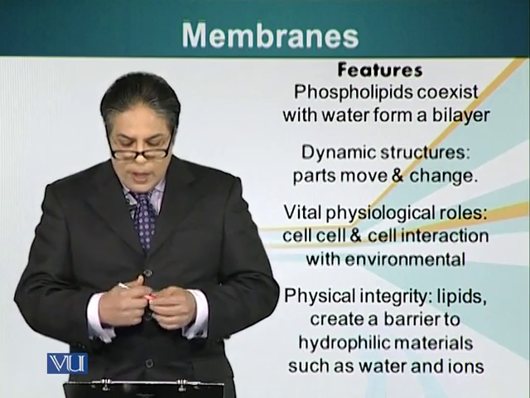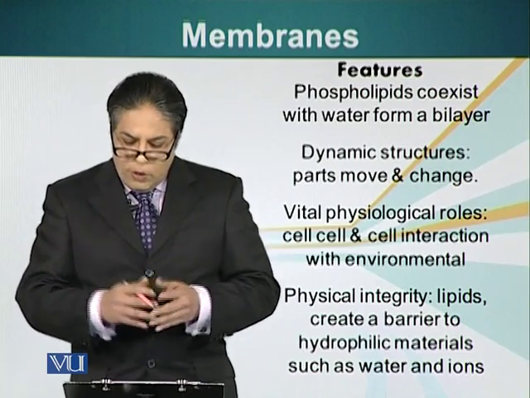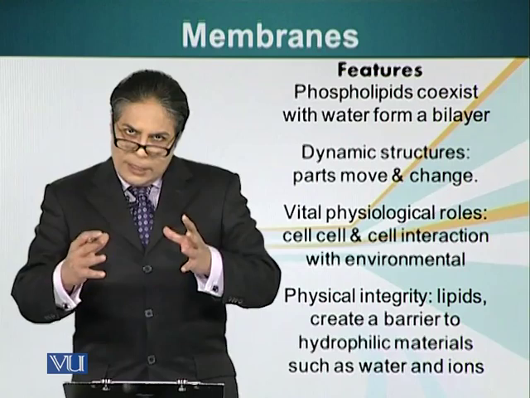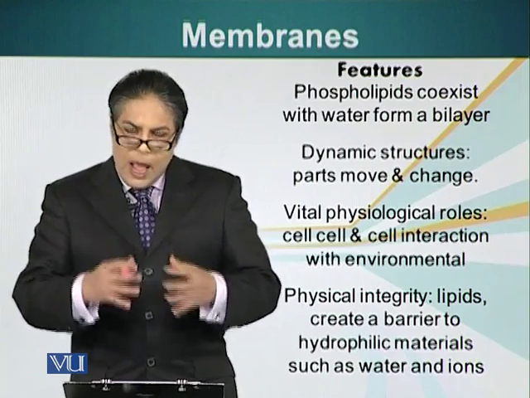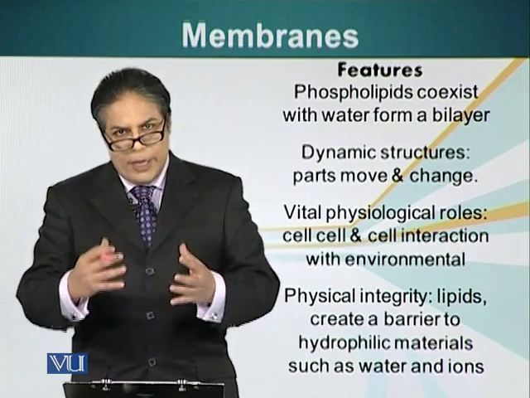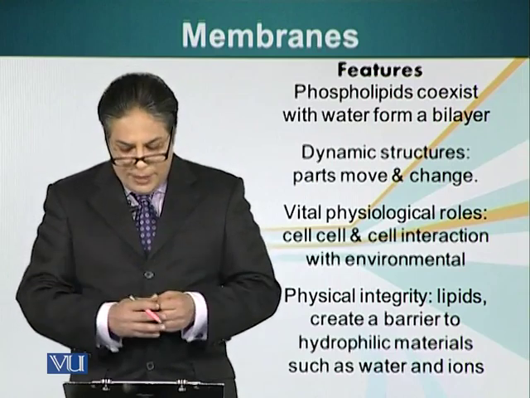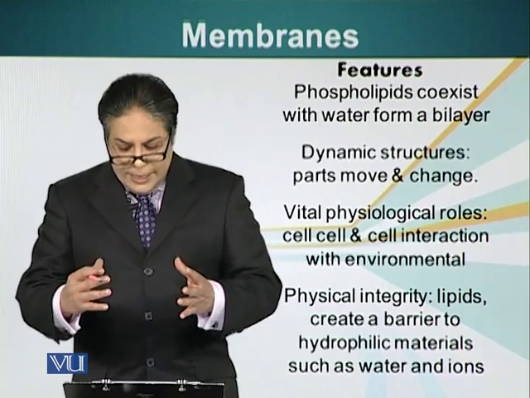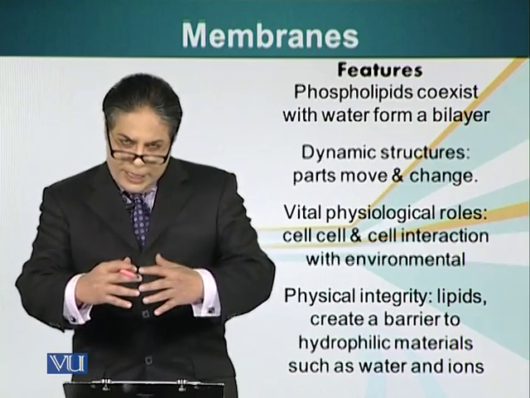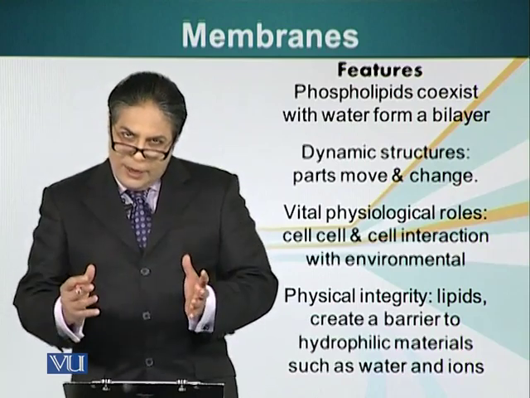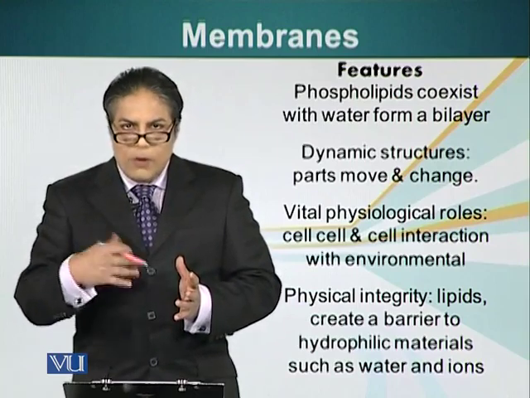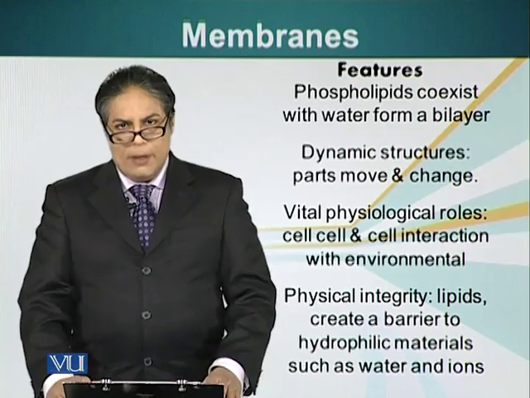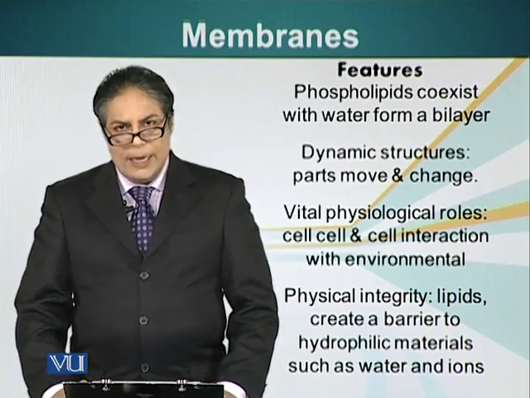The vital physiological roles of lipid bilayers are that they promote cell-cell interaction and cell-cell adhesion, and they also allow cells to communicate and interact with their environment. The physical integrity of lipids is to basically create a barrier through which hydrophilic substances cannot cross. We'll look at other features of lipid membranes in the next module.